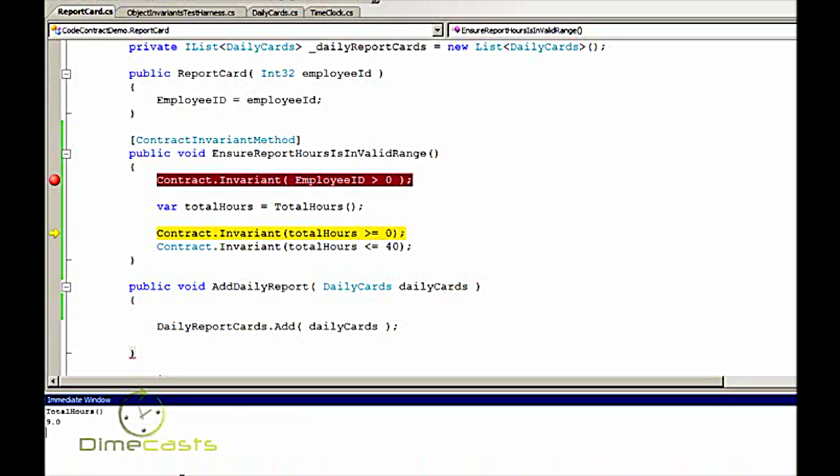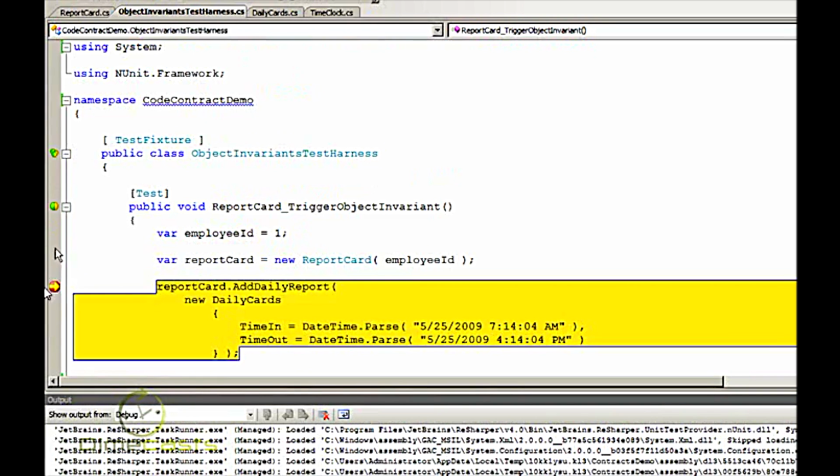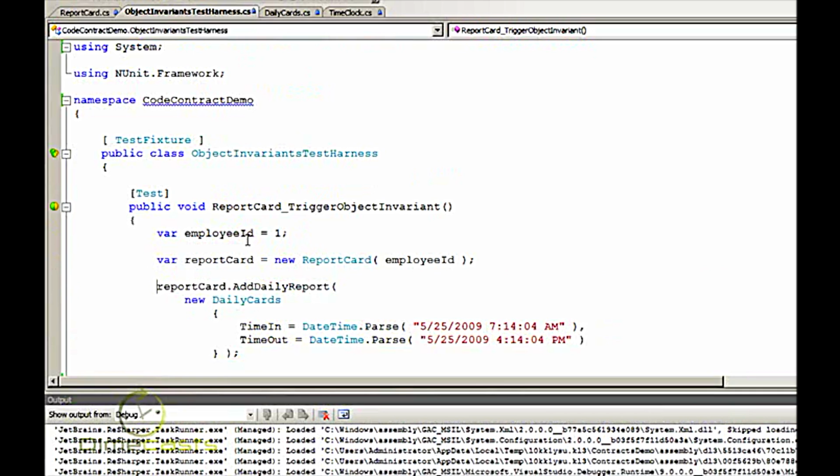This is an interesting little issue with the way the contracts handle and rewrite the code behind the scenes. The first time I looked at this, it kind of stumped me for a few minutes, so I just want to point out that at runtime, the values inside this contract method might not appear to be what they really are. In this case, they're not really 0. It's actually 9, but it knows that and it checks it validly for you. So let's go ahead and continue over this. And it ran fine. I didn't get any exceptions, no dialogs, which tells me that I didn't violate any of my contracts.